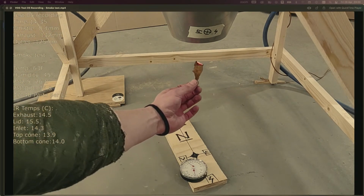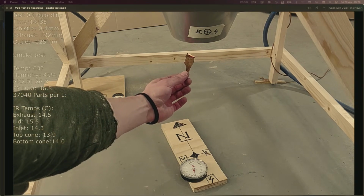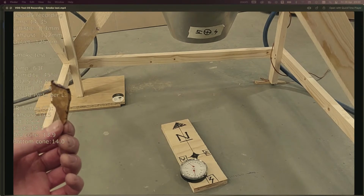You know what might be good actually, Rob, is could you get some streamers or something? And tie them onto a wire mesh, so that you have loads of little pieces of tinsel. Tinsel's easy to loft, and if you put them onto the intersections of pieces of wire on a chicken mesh, for instance, on a grid, you could then hold it under there, and you could see where the air is going in and where the air is going to the side, something like that. I think that might be a really good idea to give you a visual overview. And then you just cut them to the right length.